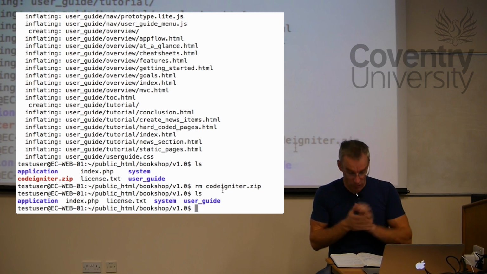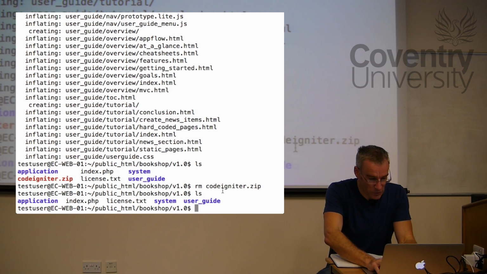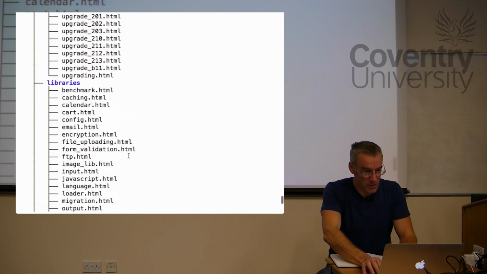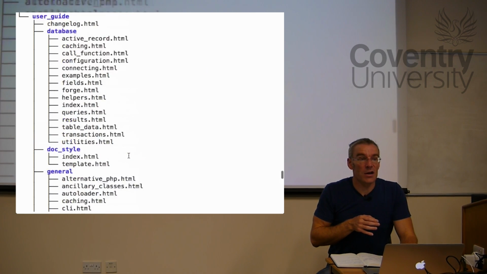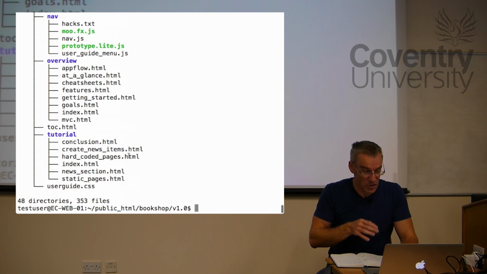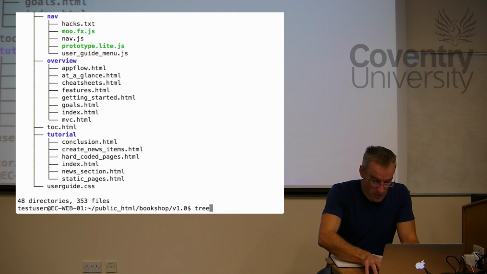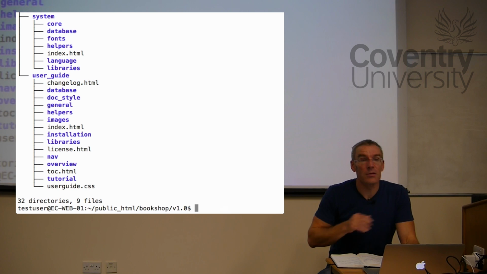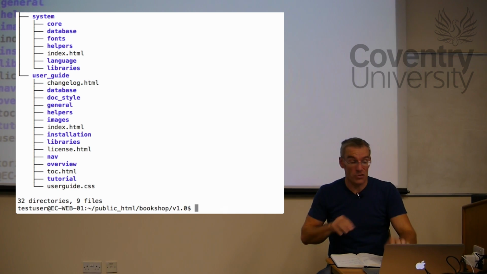So let's have a look at the structure of it. There's a special command called tree. If I press tree, it gives me the entire folder structure from where I currently am at the moment, which is a bit much. So I'm going to say tree, put an L flag in, 2, so I get 2 levels. And that gives me 2 levels of the structure.